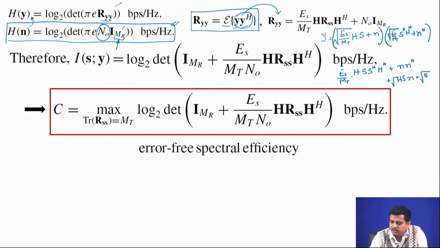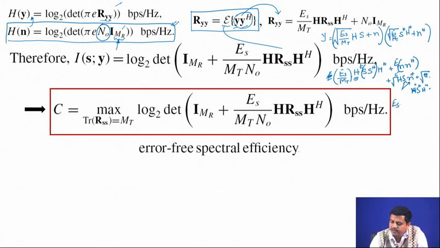and the root over Es by N naught times S Hermitian H Hermitian noise, and of course, the Hermitian. So, these are the terms that you are going to get, and then you have this expectation operator. If you apply the expectation operator, it would not apply on this, that is constant. H is given, that means for a particular value of H. So, E would operate on S S Hermitian, and E would operate on this, as well as on this.